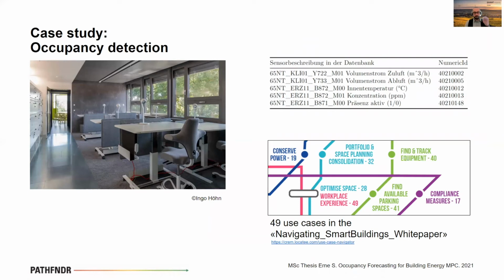Two examples, one more within a room or within a building, and the second one then a bit more on a systemic level. So out of these 10,000 data points, here we have 5 of them, in the example of the Meet to Create unit, which is an office space. We took ventilation flow rates of inflow and outflow air, indoor temperature, and CO2 concentration of the air. And the question was, can we use that data to train networks which indicate presence? So if someone is in the room or not. And of course, we have a presence sensor there to serve as ground truth to train the network. And then in the second step, if we can show that this works, can we also use a developed version of this algorithm to be able to predict presence?